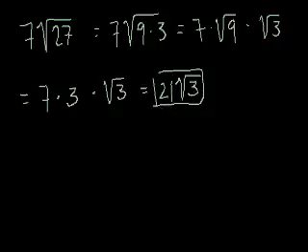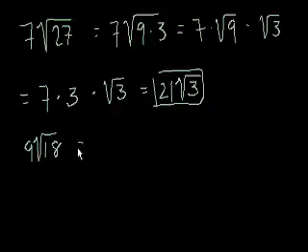What is 9 times the square root of 18? Well, once again, what are the factors of 18? Well, we have 6 and 3, 1 and 18. None of the numbers I mentioned so far are perfect squares, but we also have 2 and 9. And 9 is a perfect square.